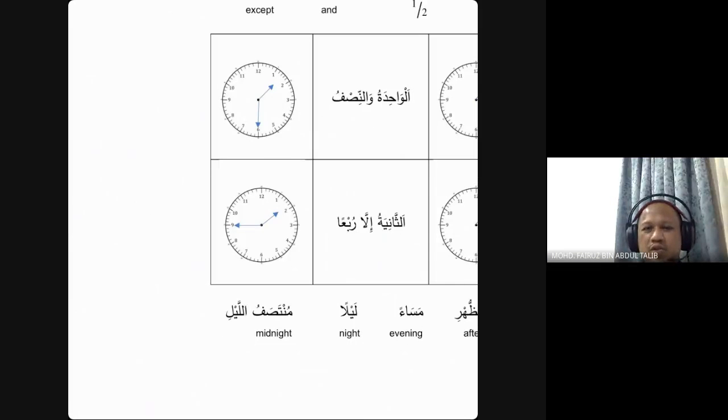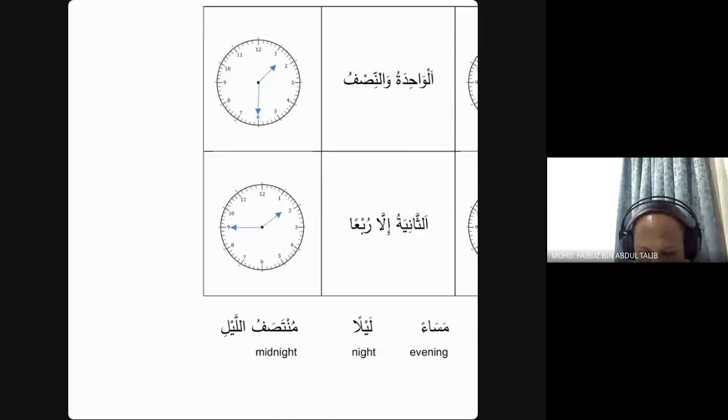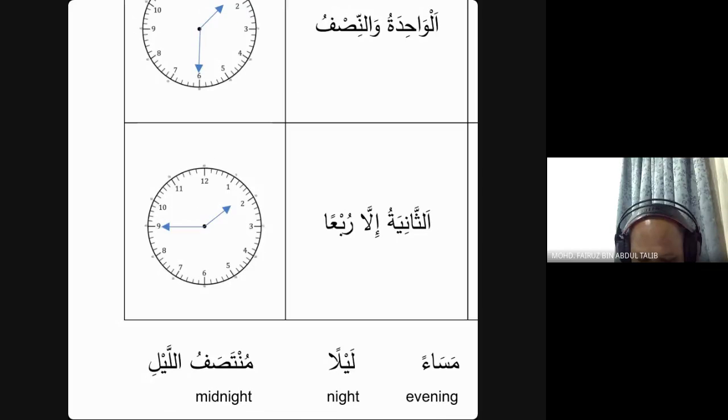All right. And the last one is to say quarter to: quarter to 1, quarter to 2, quarter to 3. So how do you say that? Now you want to say 1:45. If this is the case, they don't say 1. They will go to the next hour, which is sa'a thaniya. This is just like in English, you say quarter to 2. So they go to the next hour, as-sa'a athaniya. That is number 1. Number 2, this is not yet 2 o'clock, it is still 1 o'clock, but you have 15 more minutes to 2 o'clock.